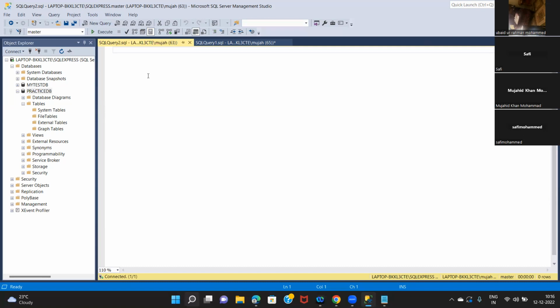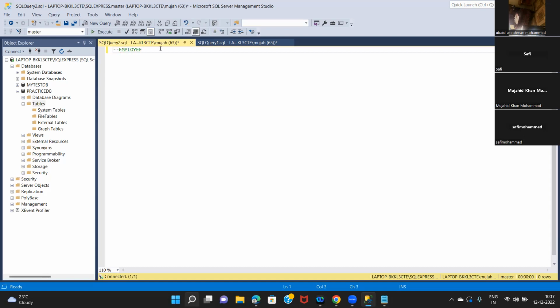A table is nothing but a set of rows. The data can be stored in a table in the form of rows and columns. So if they want to store the data of their employees, they have to create a table in which they can store their employees' data, and they can perform the CRUD operations, as we said. So to create the table, for example, an employee table, we need to create it to manage the employee records, right?